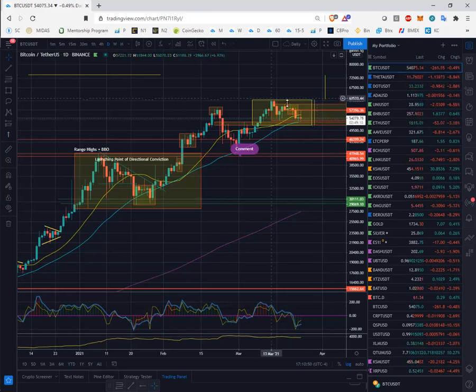So the time frame alignment and bias changes. Once we break this, we're off time frame alignment, because the intermediate time frame is now neutral. We came down here, it's neutral, it'll be neutral bearish if we go lower and bearish if we break, but this is neutral at best now. But once we break this, the intermediate is now a balanced breakout pattern that's up, so it's bullish. And then the short term becomes bullish because you just had a breakout. Then this is the bigger pattern energy, or even this one fractally, and that gets into place. And you have a thing called time frame alignment.